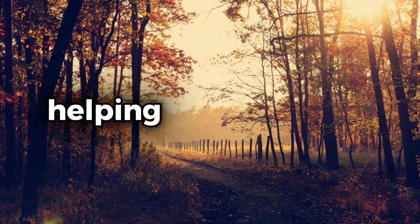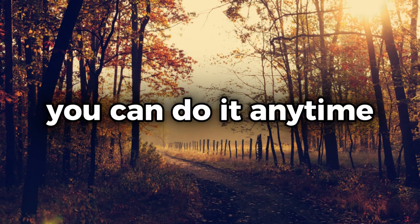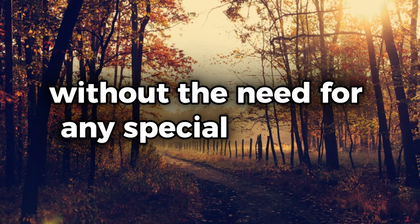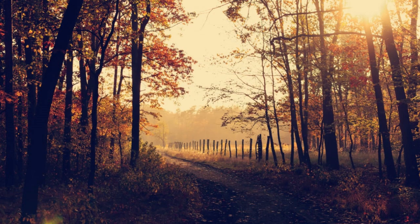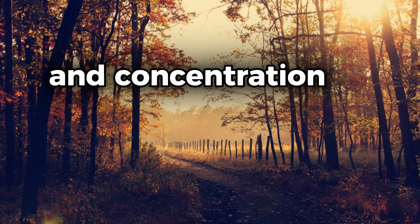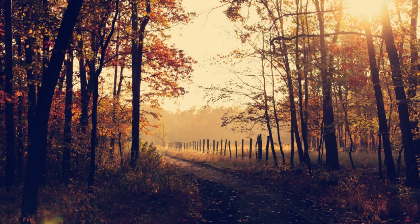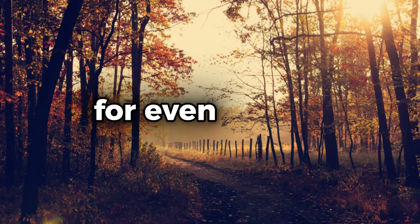This is your body's natural relaxation response kicking in, helping to counteract the effects of stress. What makes this hack particularly useful is its portability — you can do it anytime, anywhere, whether you're sitting in a meeting, waiting in line, or feeling anxious before a big event. It's a discreet and simple way to manage stress without the need for any special tools or equipment, and because it only takes a minute or two, it's easy to fit into your daily routine. In addition to its stress-relieving benefits, pressing the center of your palm can also help improve focus and concentration, by reducing the mental chatter that often accompanies stress and anxiety.